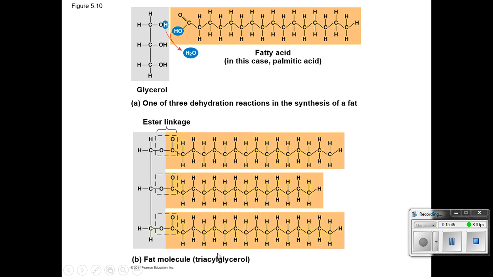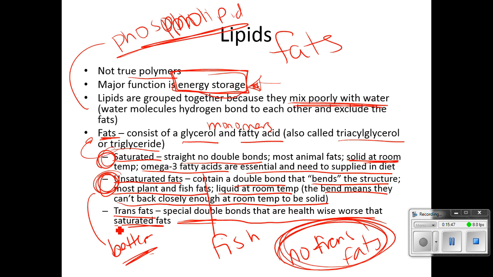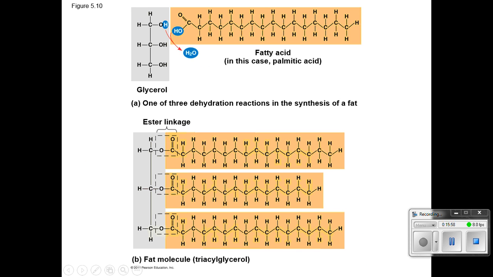And it's really funny because sometimes you get something that says no trans fats on it. You have things like carrots or something, and you're like, really? But they really are highlighting that because people see that and they're like, oh wow, I need that because that's good for me. So here is a fatty acid and a glycerol that's making up a fat.